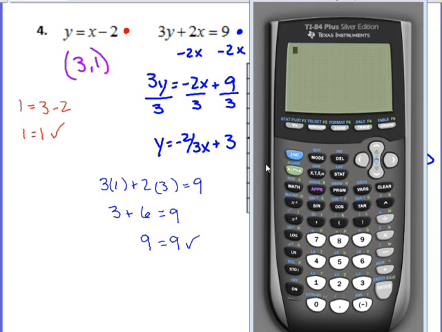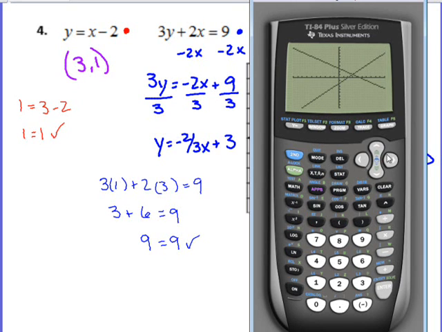So, I need to graph both of these lines. And remember, graphing things, we go to y equals, and then I'm going to type in the equation. So my first one is x minus 2. Oops, I need minus. X minus 2. And then the second one is going to be negative 2/3. So I've got to do division in parentheses. Negative 2/3 x plus 3. So I have my two equations typed in. I'm going to go to the graph. Alright, and it's going to graph both of those lines.